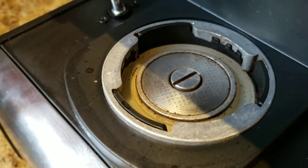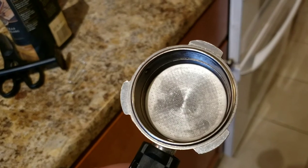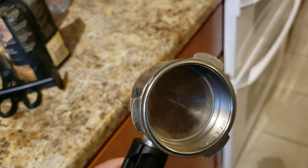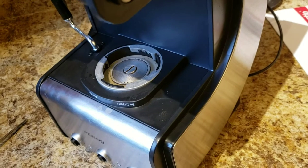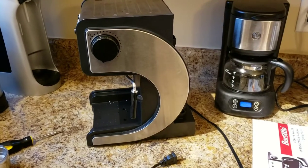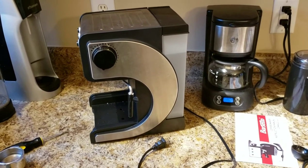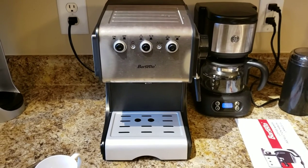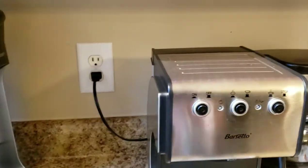After reading some troubleshooting articles, I thought maybe there's something wrong with the portafilter — maybe it has dents. You do have to bang it pretty good to get the coffee puck out, but looking at it carefully there's no sign of damage that would be preventing a proper seal. So since we've verified that the gasket and portafilter are in reasonably good condition, let's flip this over and run it through a cycle without any coffee grounds to see what happens. We'll need to replace the water tank first. With the water tank replaced, we can plug the unit in. I'm going to place the coffee cup, then the portafilter, power the machine on, and run it through a cycle.